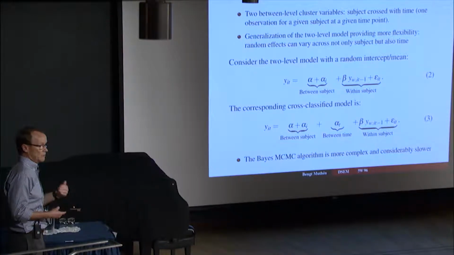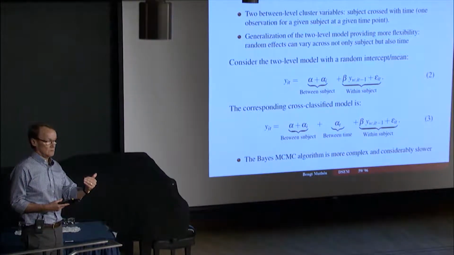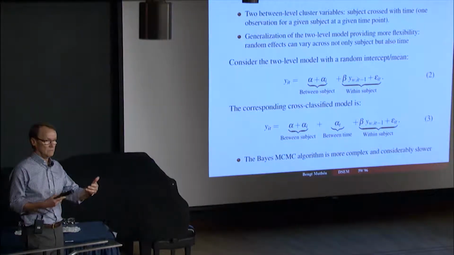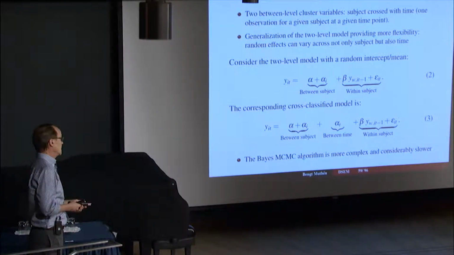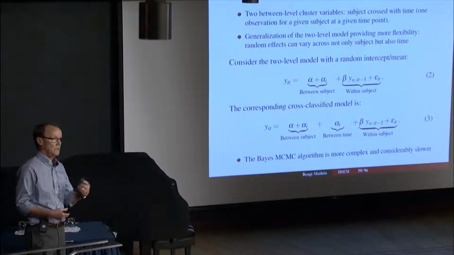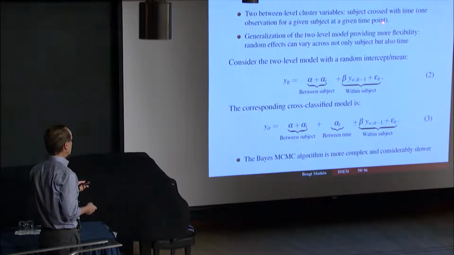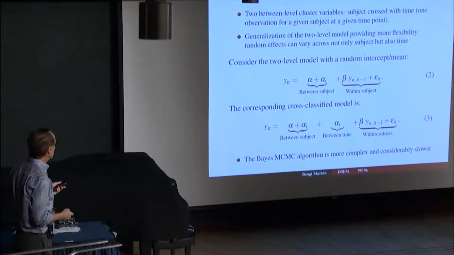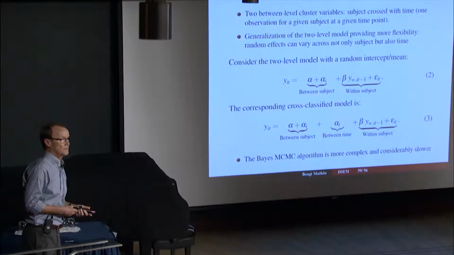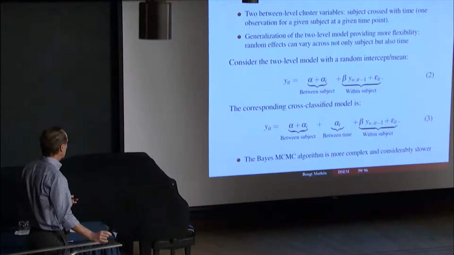Cross-classified analysis, in multi-level settings, deals with clusters that are not nested, like neighborhoods and schools. They're cross-classed. In that setting, you usually have several observations in the cross. Here we have only one: one observation for a given subject at a given time point. But the idea of using cross-classified analysis for longitudinal data is an old one. You can read about it, for instance, in Hox's multi-level analysis book.